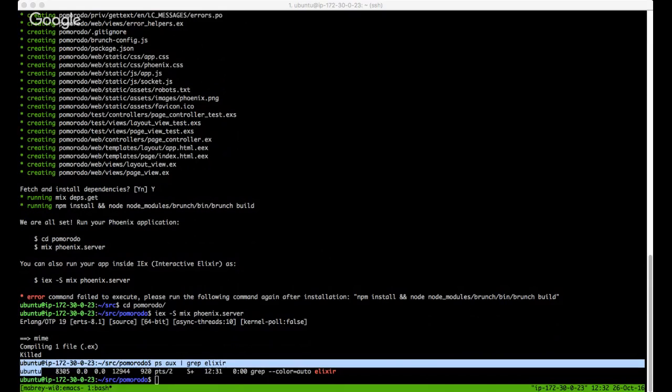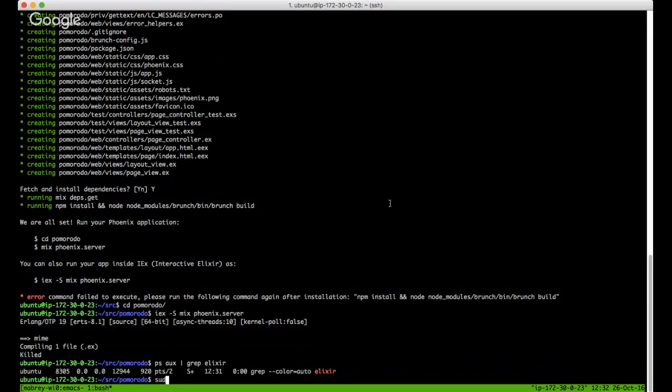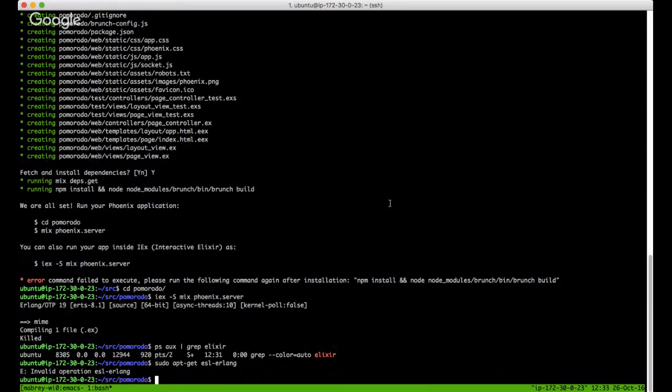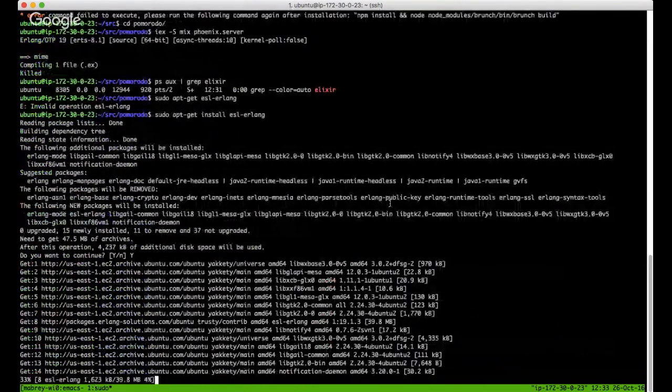Compilation error on new project. So you need the ESL Erlang, which comes with all the tools. sudo apt-get install. I think this is something we already did.